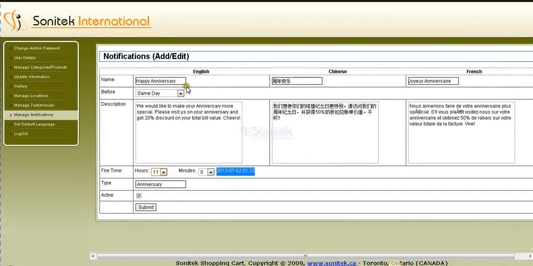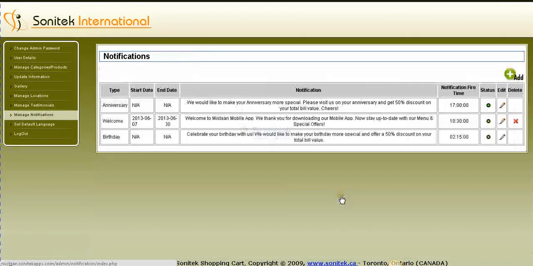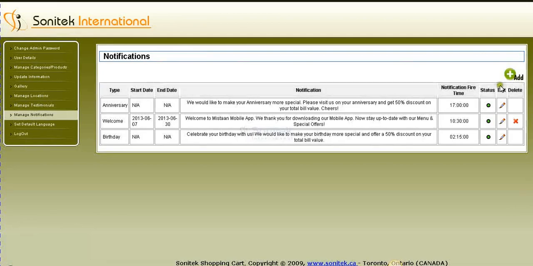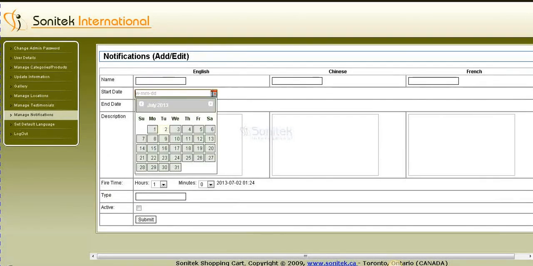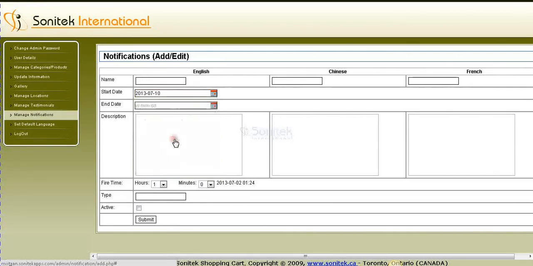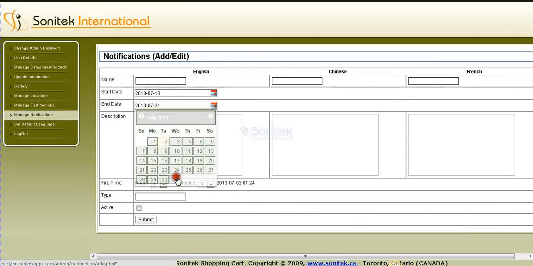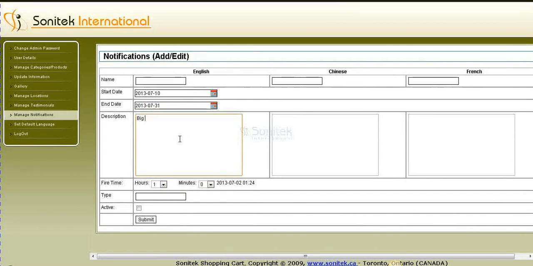And going back to the notifications, similarly you can add more notifications from the add button here, and you can set a date and time along with the other details. You can set a date and time when you want the notifications to start popping up on the screens of your consumers. So for example, July 10th is something you choose, and the end date is, let's say, 31st of July, and then you just put in the text that you want for your customers to see.